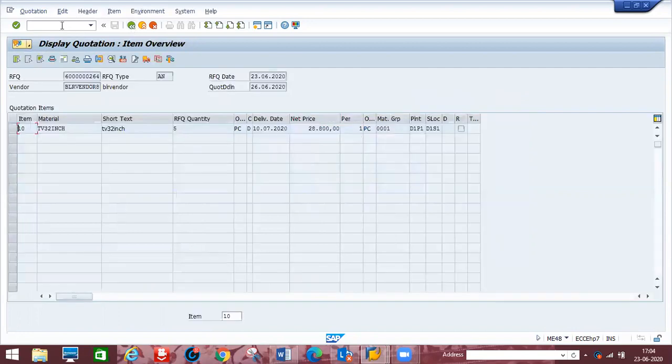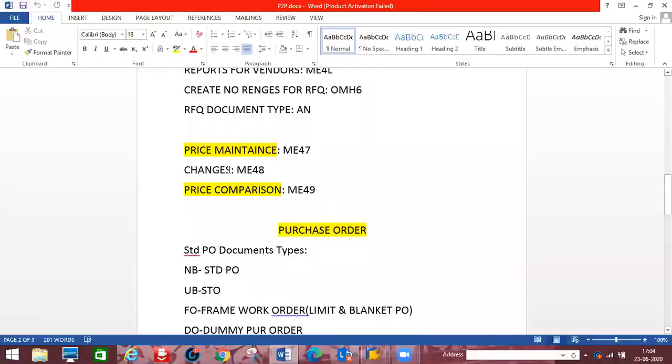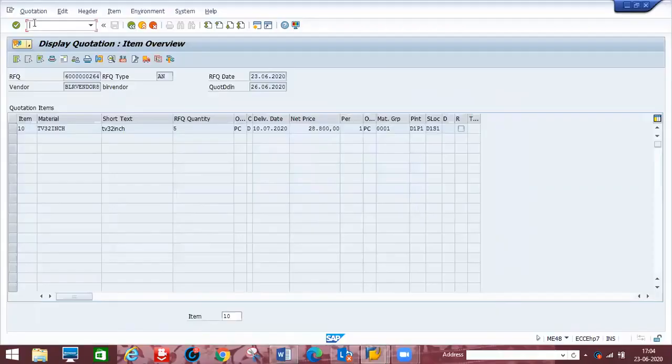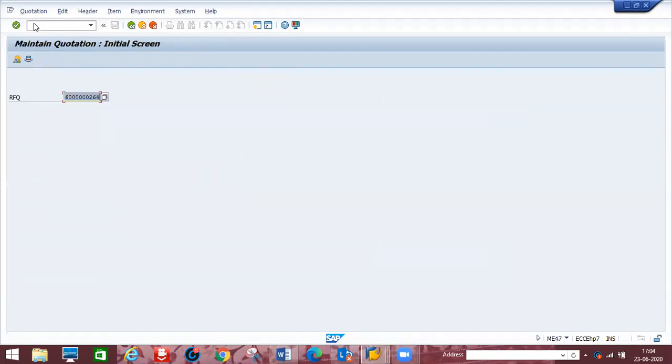Even the changes also same thing. It's not changes, it's a display. Okay, display is 48. Create and change is 47 only. You see for example, ME47. Okay, 264.